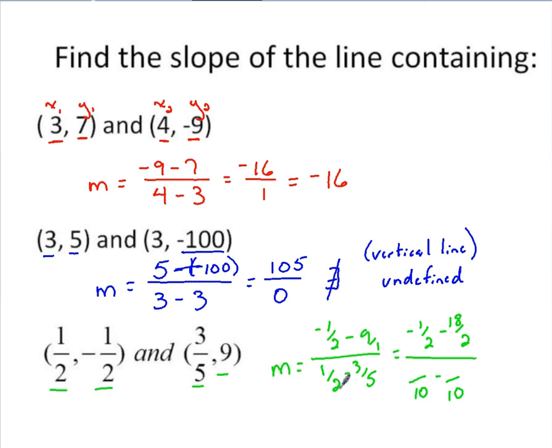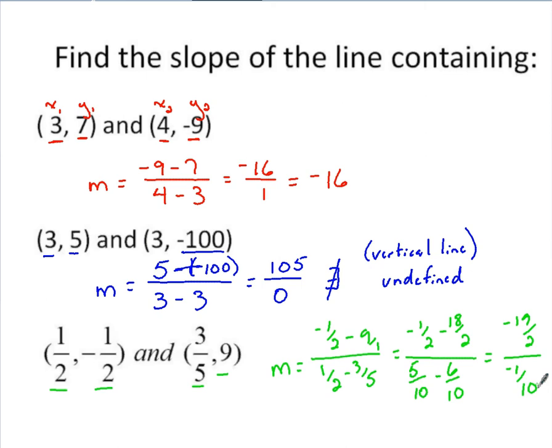How's this first fraction change? I'd be multiplying by 5 to get this 10, so multiply by 5 up here, get 5. For the second fraction, if I'm getting this 10 back, I'd be multiplying this 5 by 2. So multiply by 2 up here, get 6. Got my common denominators now. Go through and subtract accordingly. I would have negative 1 minus 18 on top being negative 19 over 2. All of that divided by 5 minus 6, so negative 1 over 10.